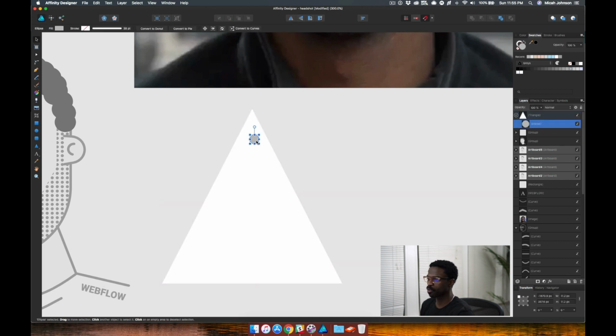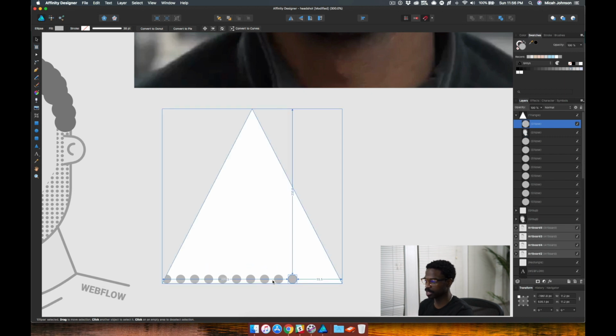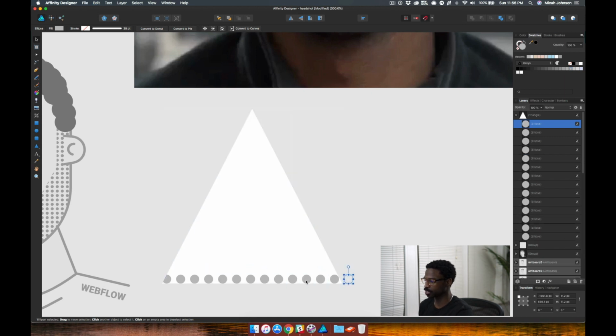So to make a repeating pattern, say I want to have a repeating pattern that goes from this side all the way up to the top. So what I would do is I would just option and slide it over however many pixels I want, and then I can just command J, and it will repeat the same space that I had between the last one.